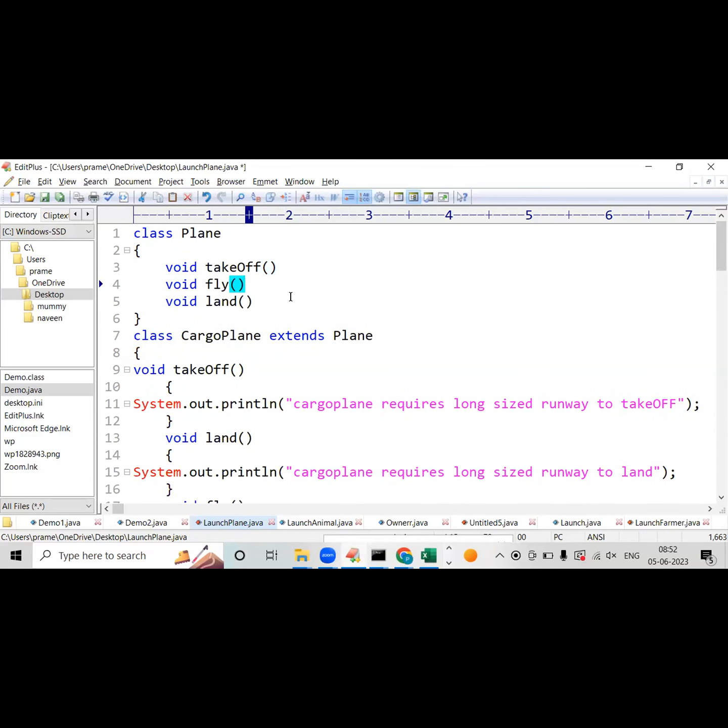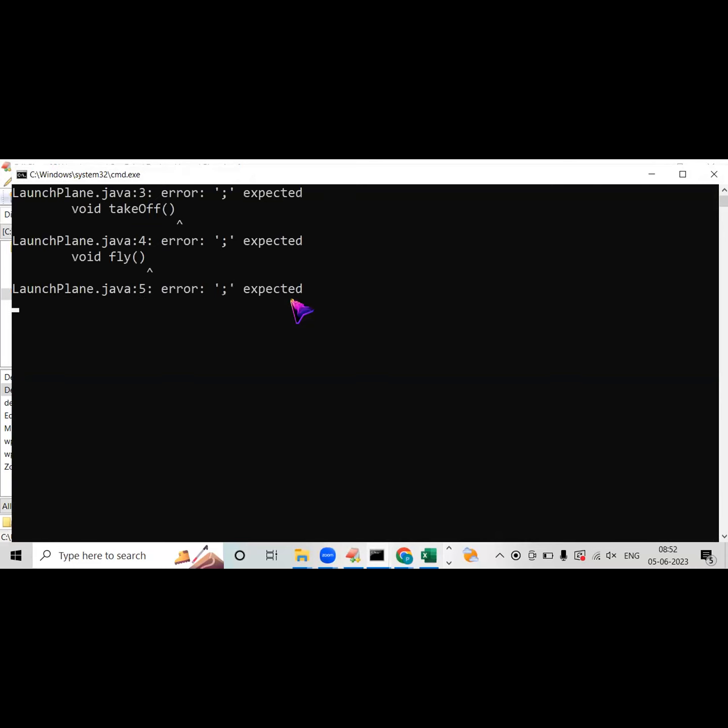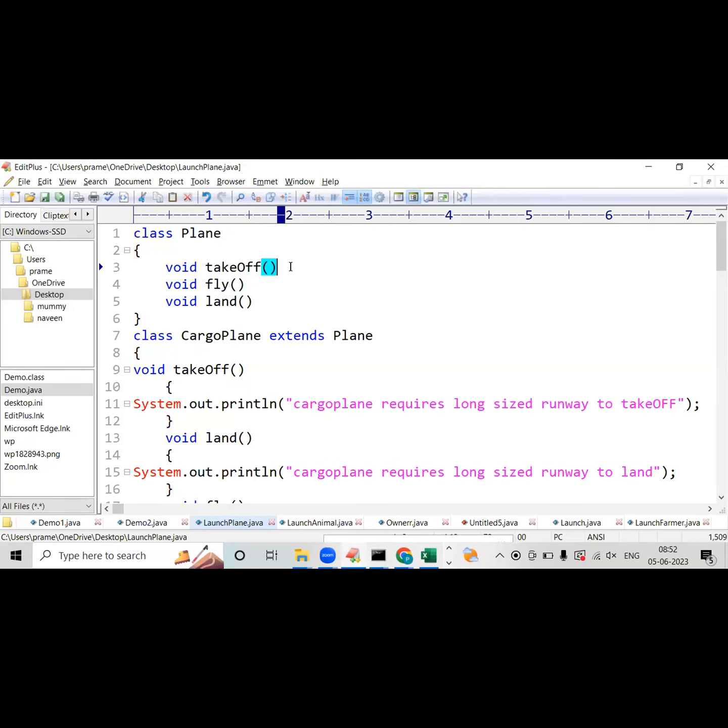Can we leave it just like this? No, I'll get an error. Can you see? A semicolon is expected. If I add a semicolon, here what exactly is the error I'm getting?